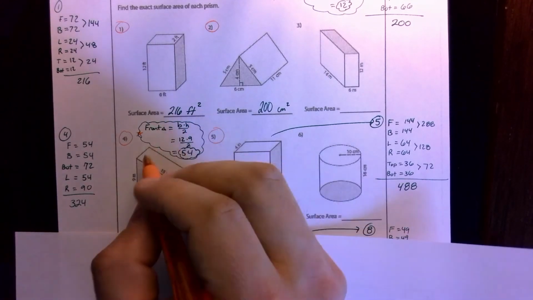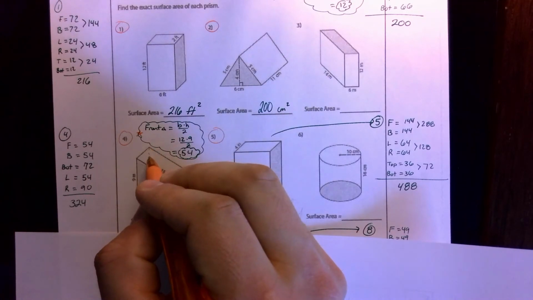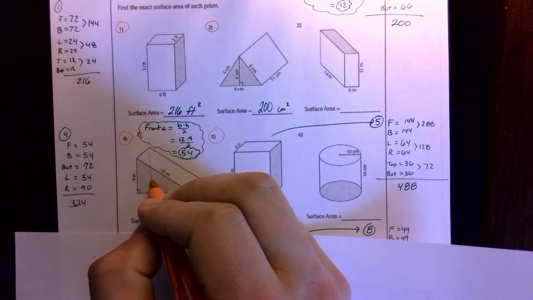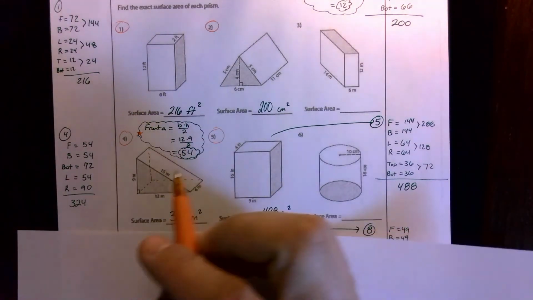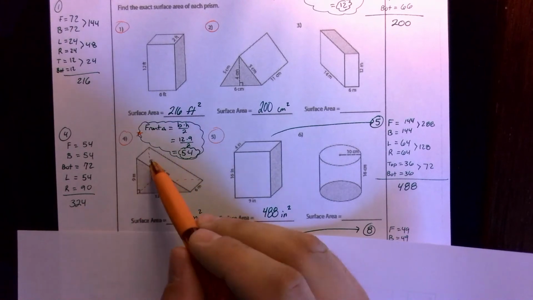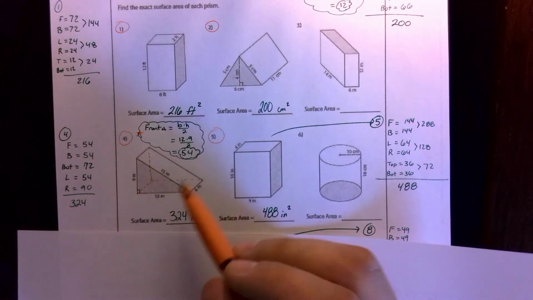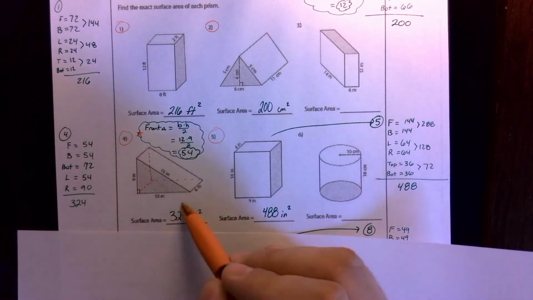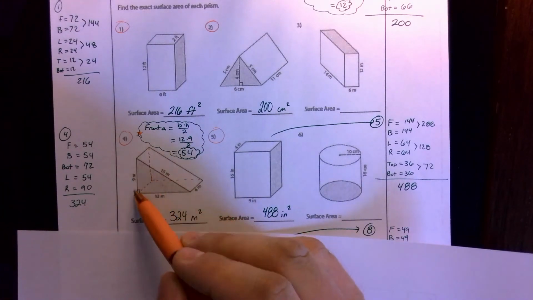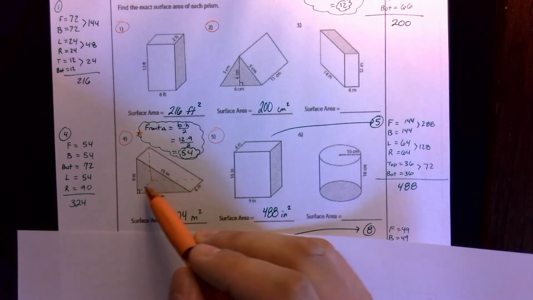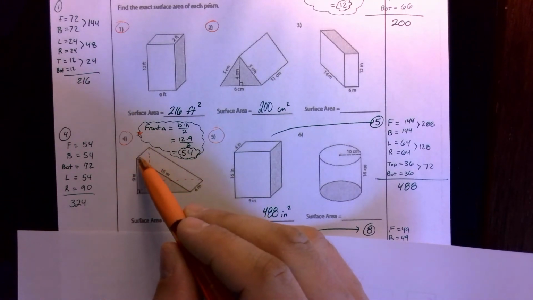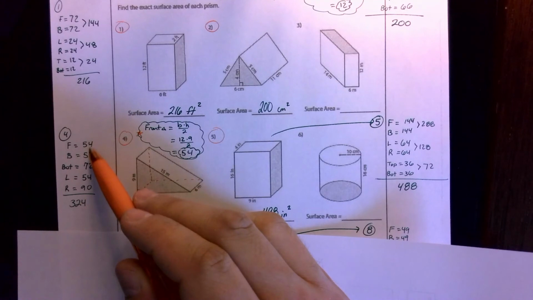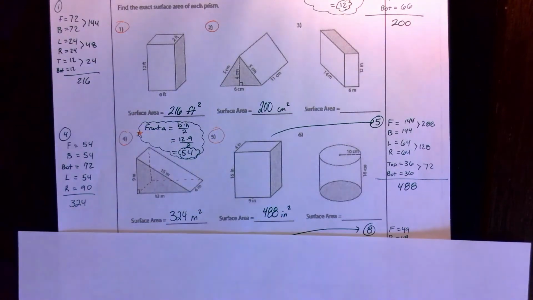The back triangle that you can't really see, I could kind of sketch in if I wanted to make it see-through. It's like magic. Kind of makes it see-through there. So you have the front triangle that's 54, the back triangle whose area is 54. Then you have the rectangles. The bottom rectangle, 12 times 6, 72. Left, 9 times 6 is 54, and this diagonal one is 15 times 6, which is 90. Add up all my faces, 324.